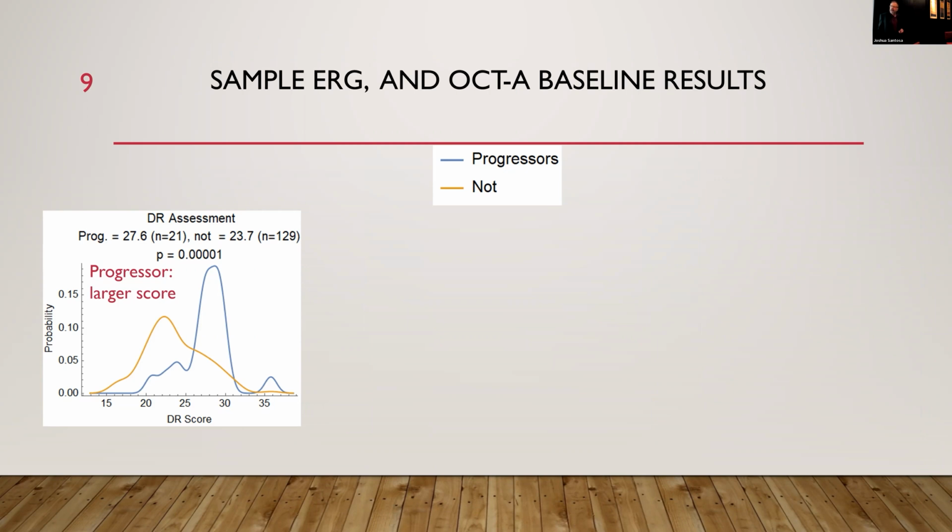But again, we found that patients that had a high score on the RETeval were, so this is plotting score of the RETeval on the horizontal axis, and then the probability of progression on the vertical axis. And you can see the patients that had high RETeval scores were much more likely to progress than those that had lower RETeval scores. And if you just looked at the implicit time of the flicker response.